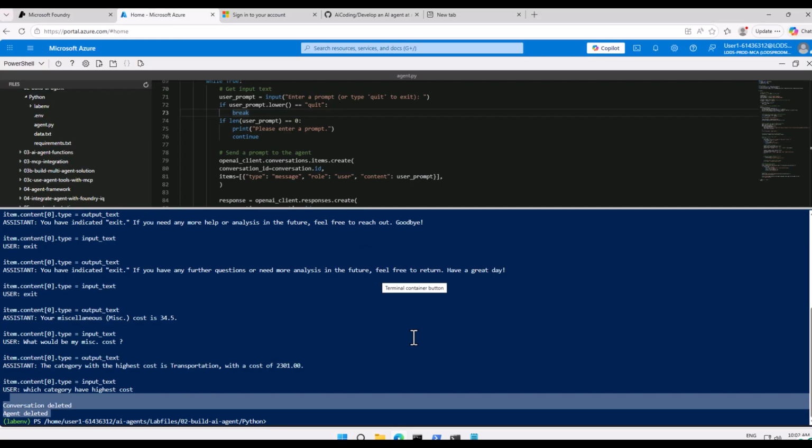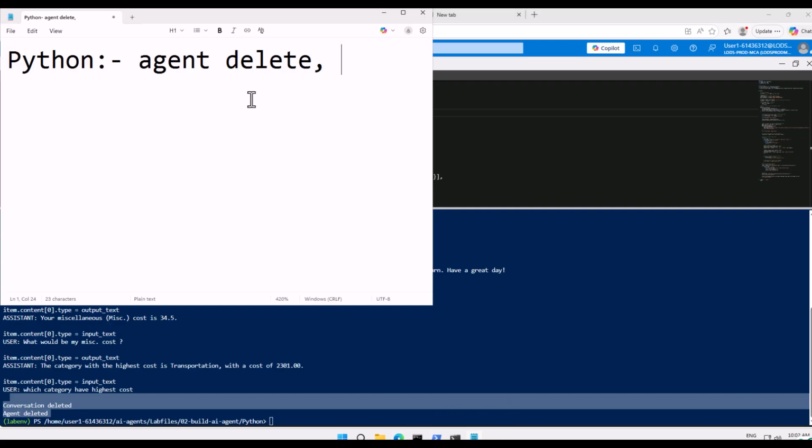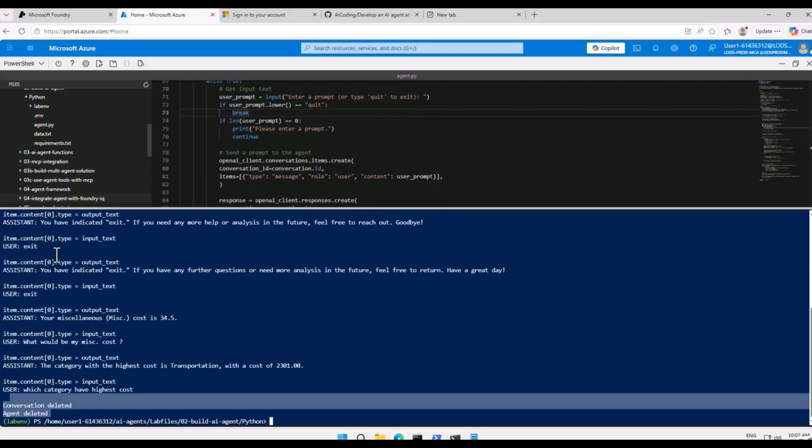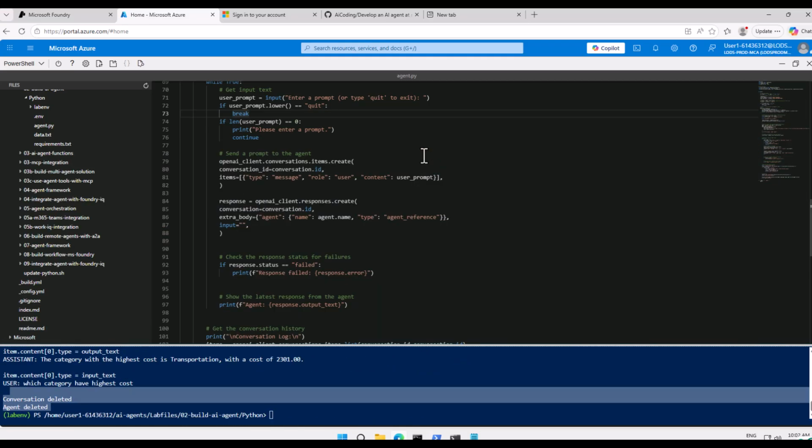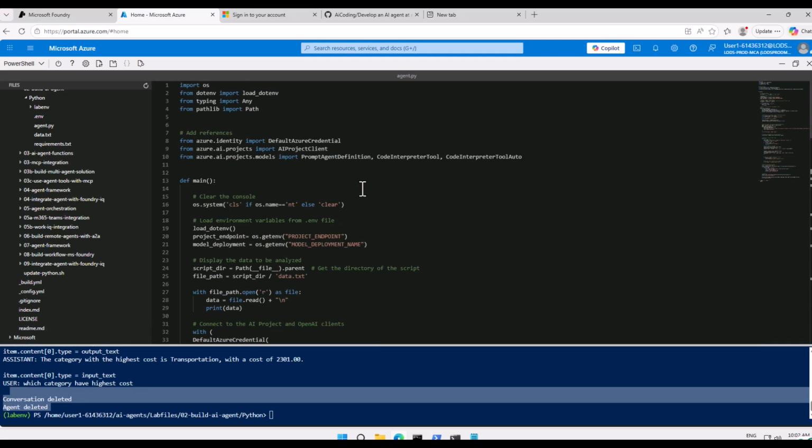Okay, so in this video, we have simply seen how we can create an agent, especially using Python. The process that we are doing here, you can do all of them in VS Code, so it will be easier. And again, if I reiterate this code here, we have simply provided data, like manual data. We have seen how we can do authentication, how we can connect with the Foundry project, and how we can use this code interpreter tool. So basically it is going to use Python only.